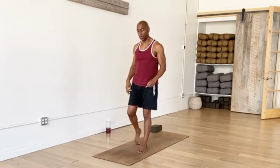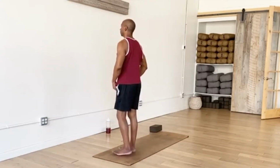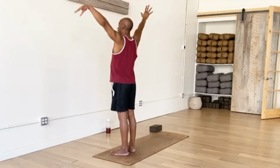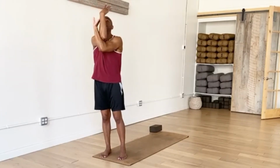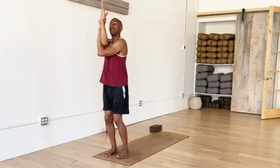Exhale, arms down. The left arm comes down and behind or underneath the right. X. Flip the palms up. Wrap it up. Soft knees. Weight in the right foot. Core connection on the exhale. So you can pick up the left leg, cross it over the right. Squeeze. Okay. Looking through the arms.